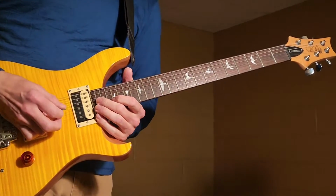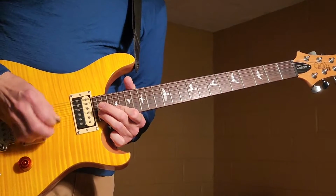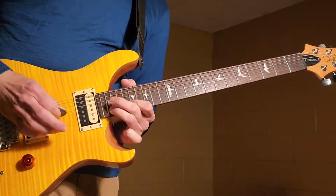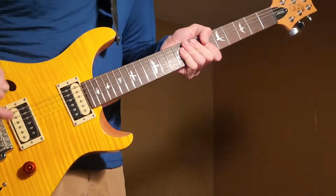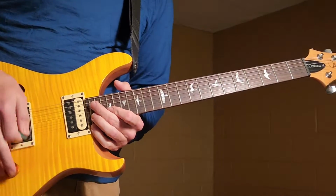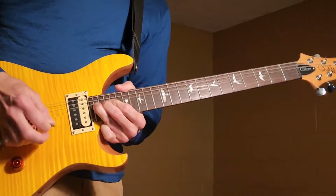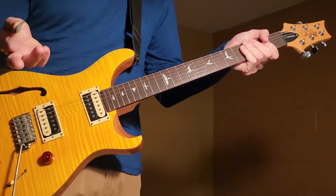You don't have to do necessarily that pattern, you could do it the opposite, or do hammer and pull off. Whatever, it's just ripped. There's no defined pattern other than that those are the notes and he's going one fret at a time. Something like that. You get the point.